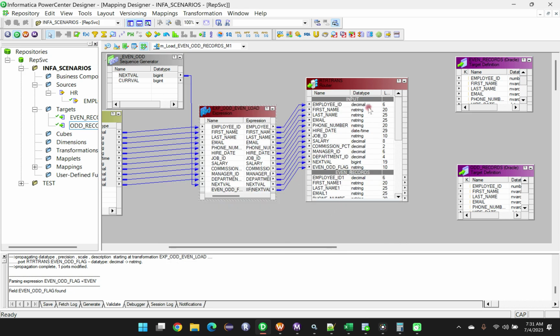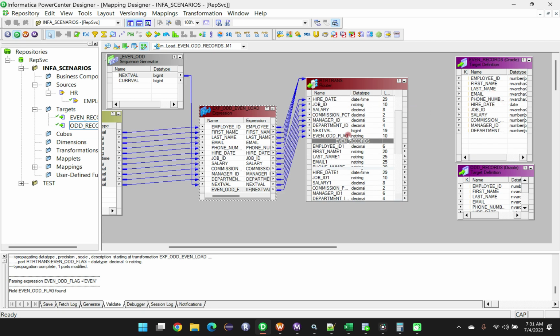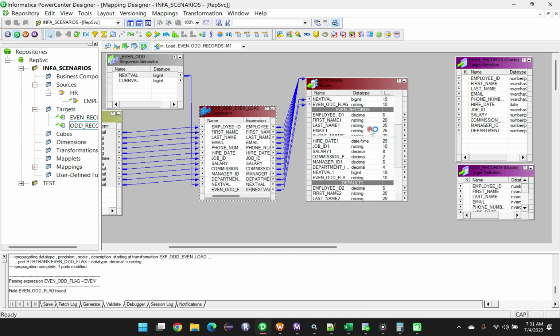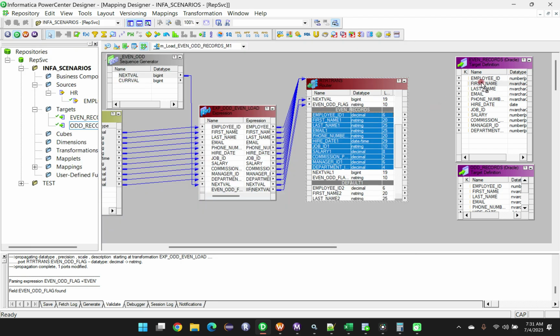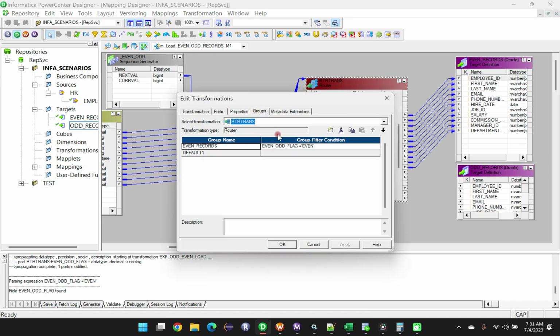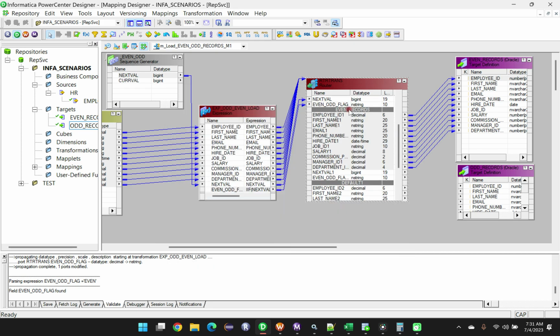Okay, now what I will do, I will drag all these ports to even records target. Okay, shift it up to department, I need to drag. Now if any record equals even, those records are stored under this even records group.